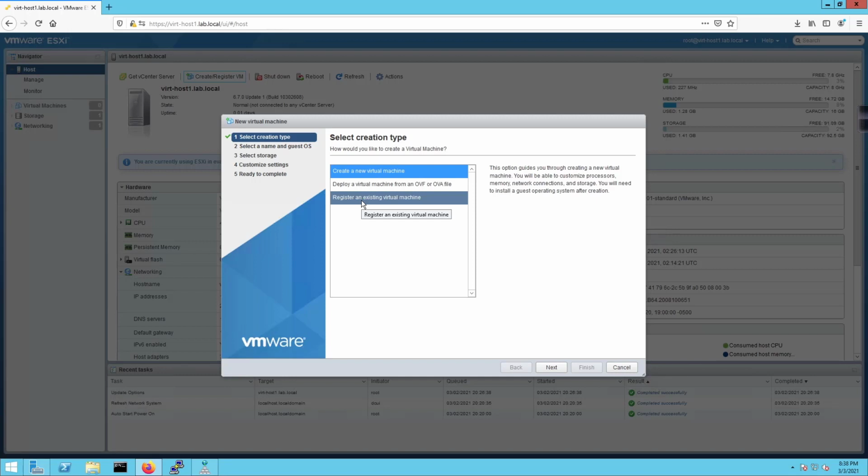I can take a VM, I can power it down, I can unregister it from a host, go over to another host that's got access to that VM through shared storage like iSCSI or NFS or through vSAN, and I can re-register it to that other host by simply going to register a VM, looking for the data store, diving into the data store, finding the VM, clicking on the VMX file, click register, and boom, now it's associated to that new host. Very, very cool stuff when it comes to how that works.